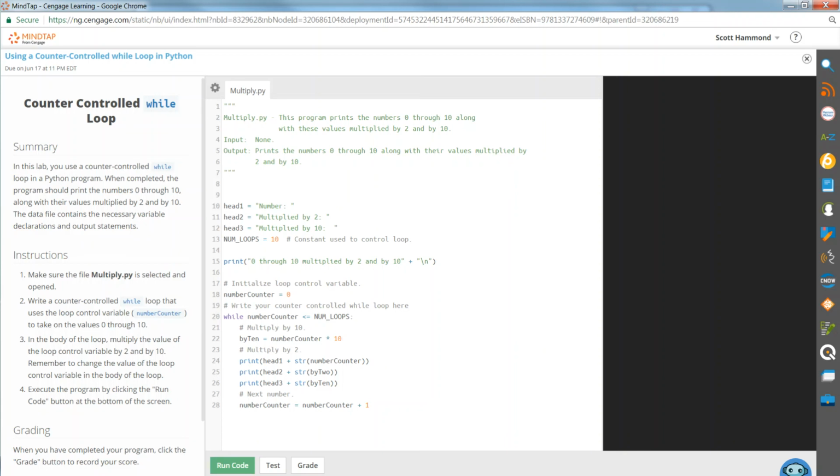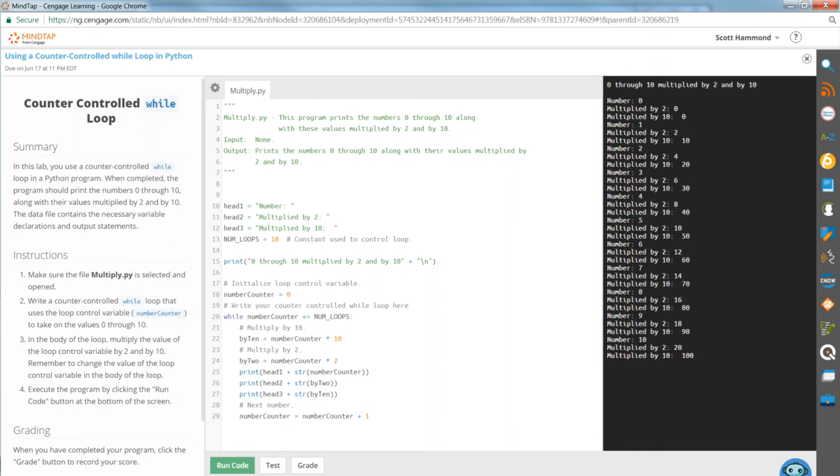Okay. And I'll go ahead and copy that line of code and come down and I'll do this by 2, same logic. Instead of by 10, it'll be by 2. I'll change to the number 2. Now let's see what happens when I run this. It says our first time through, 0. 0 multiplied by 2 is 0. 0 multiplied by 10 is 0. And that's my first time through.